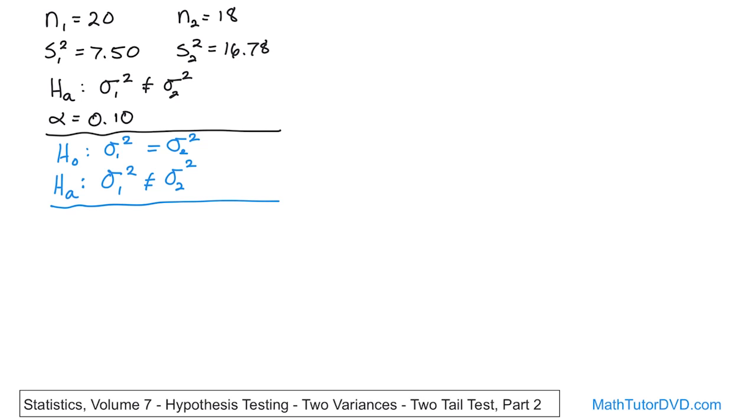The next thing I want to do is go over here and draw a picture of the F distribution and write down our rejection regions. And then we'll calculate the values and we'll go from there. The F distribution goes up and comes down. Now we have 0.1 here, which is the level of significance. And because we have an alternate hypothesis with a not-equal sign, we know it's a two-tailed test. That means half of the level of significance will be in the right tail, and the other half will be in the left tail. So they add up to be the level of significance, 0.1.